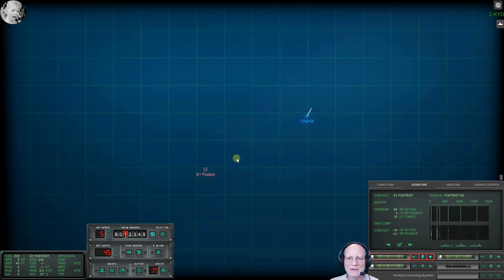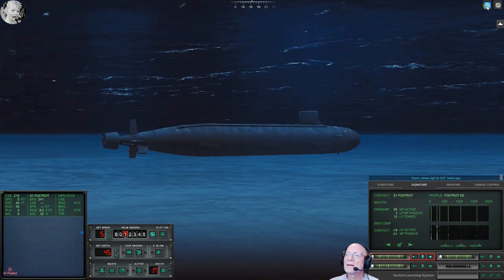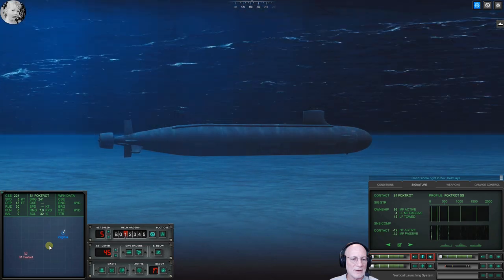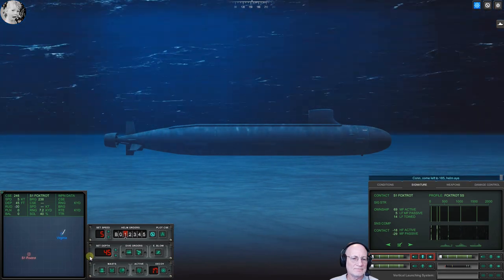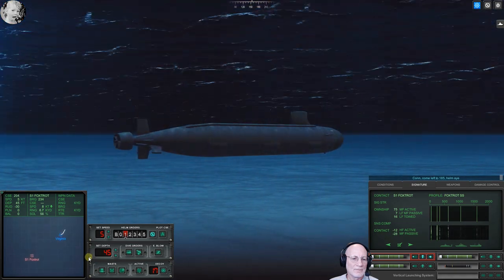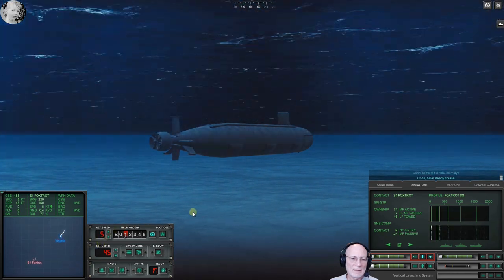All right, he's moving toward us. Let's come right to 247, Helm. Let's do that and see if we can get a better range on him. That didn't help. Then let's close him. Come left to 185, Helm. Well, we're not going to do that very effectively either, are we? Con, Helm, steady course.